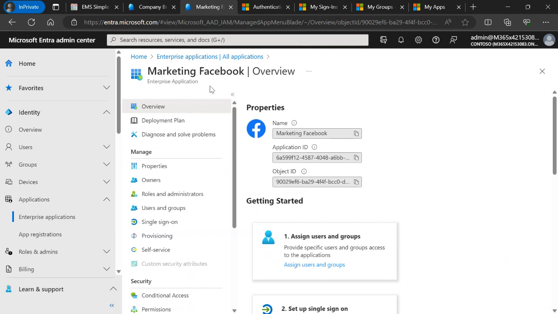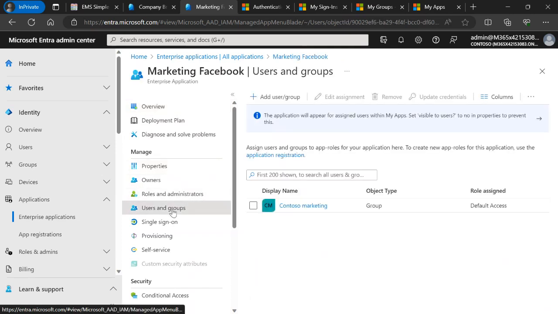Now, this corporate Facebook account has a username and password. So do I share that same username and password with everyone in the marketing department that is working on this? If we publish our external apps through Azure AD, we can actually let Azure AD manage that. So here's our group that's allowed access to it.